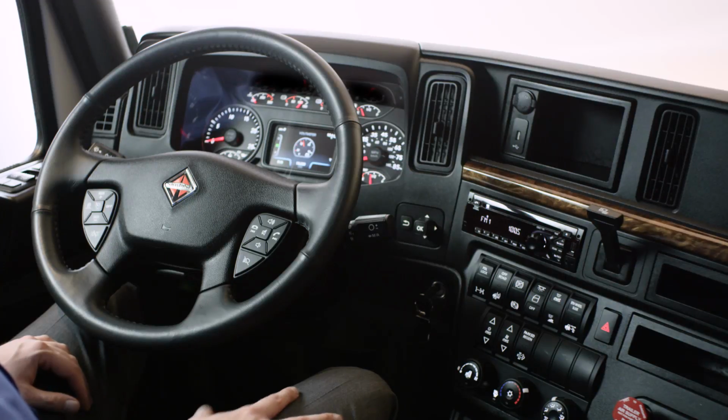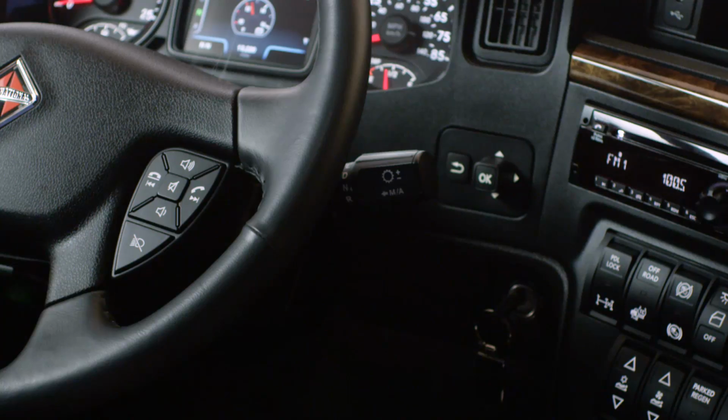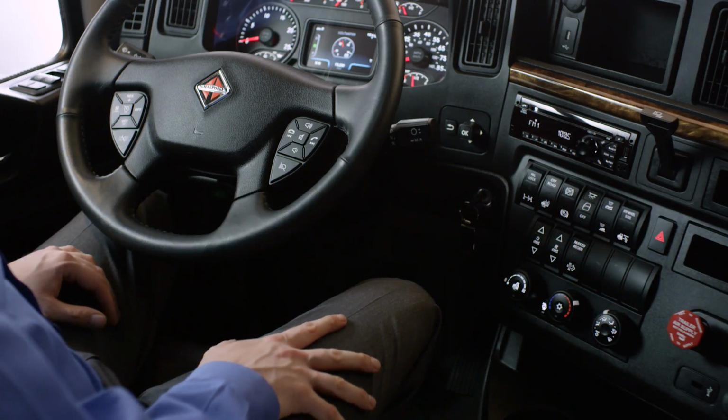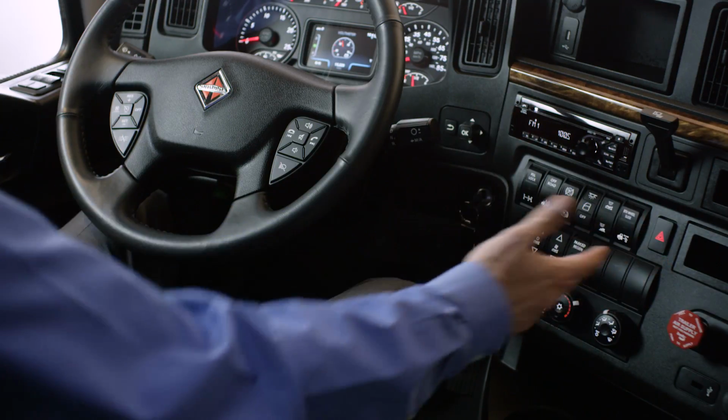On the right of the steering wheel, you'll notice the stalk shifter. This style shifter has been used for years in earth-moving equipment. The stalk shifter includes functionality for gear selection, up and down shifting, and engine braking in one intuitive control. Simply move the stalk shifter 1, 2, or 3 positions down for the desired engine brake setting. Wearing heavy winter gloves, the stalk shifter delivers outstanding tactile feel even with a snowmobile glove on. The stalk shifter is available with all transmissions except for manual transmissions. If you order a manual, the traditional stick shift in the center and rocker switches for engine brake are used.